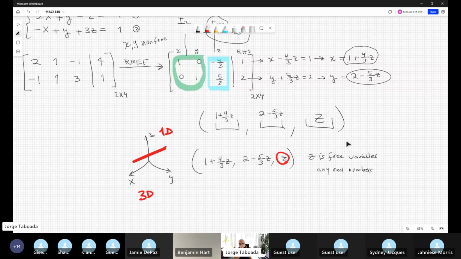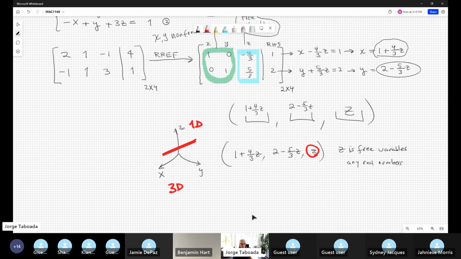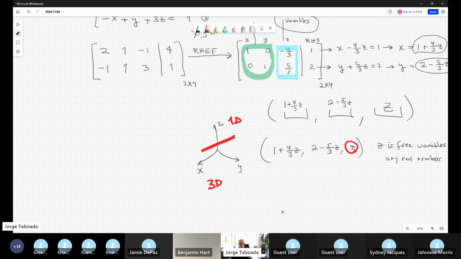So you don't need to do anything, only interpretation. How do you interpret it? Easy. Look, in the previous example, the situation was different. You have 1, 0, 0, for example in 3D, 0, 1, 0, 0, 0, 1, and you have three numbers, 2, 3, 4. So we have the famous identity matrix.